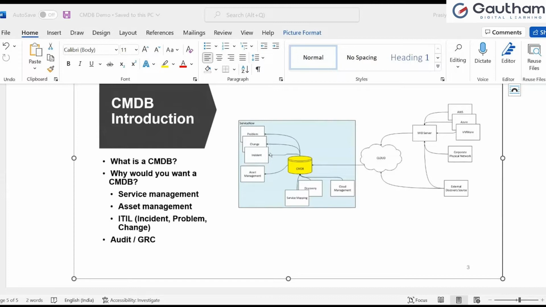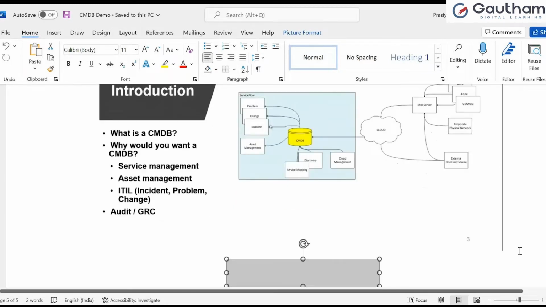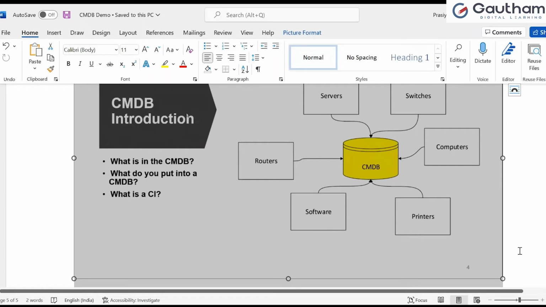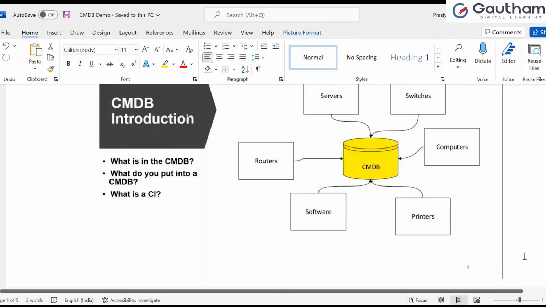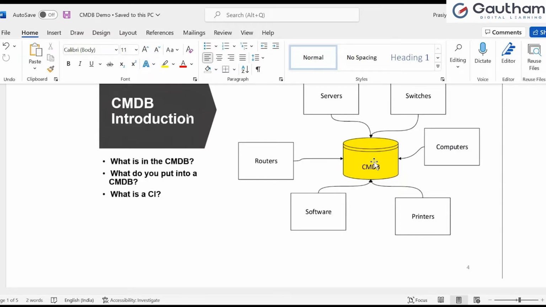That's why we will be giving that along with this. And then the thing over here is, you know that CMDB has the service mapping, sorry, CMDB is the main class, and all the servers, switches, computers, printers, software are all subclasses of the CMDB CI. So cmdb_ci is the parent table, and all other tables like cmdb_ci_server, cmdb_ci_database, all these are the child tables of the CMDB.